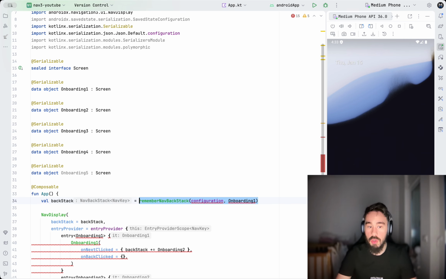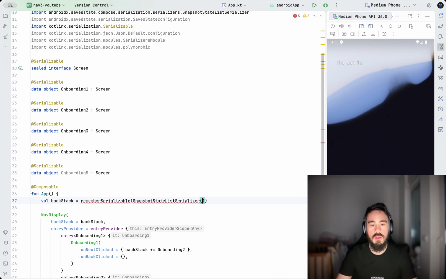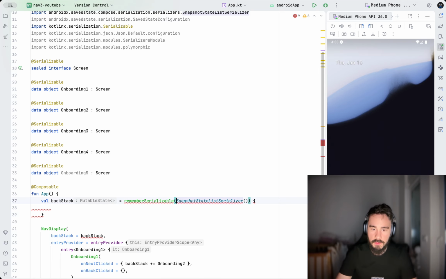Now we will change the approach, and we will call rememberSerializable with a serializer that is provided by Compose itself. So we have SnapshotStateSerializer. So we will have a mutableStateListOf Screen.